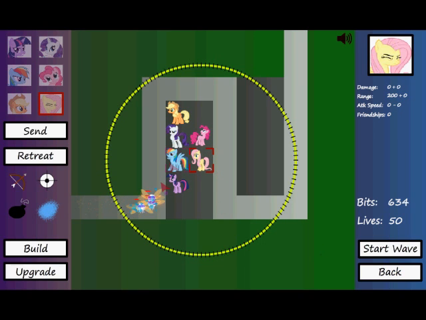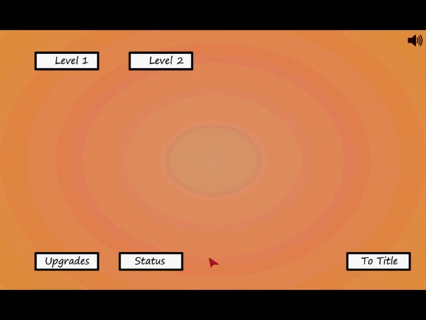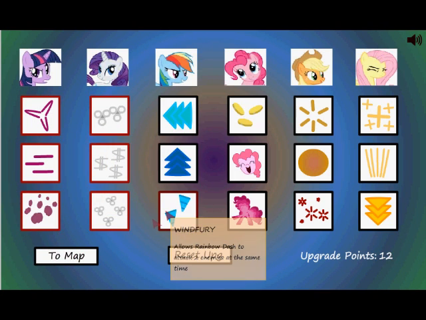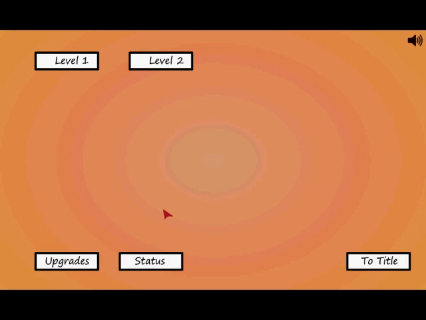Also, you can see Rainbow Dash shooting twice at every enemy. You're gonna see Rarity shooting twice, or not, because the game's already over. Oh yeah, at all times you can reset your upgrades and gain all points back, because I don't really see anywhere a reason to penalize the player for picking an upgrade so he cannot pick another one, which is stupid.